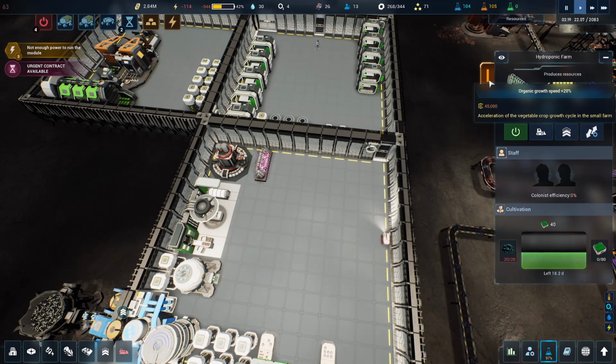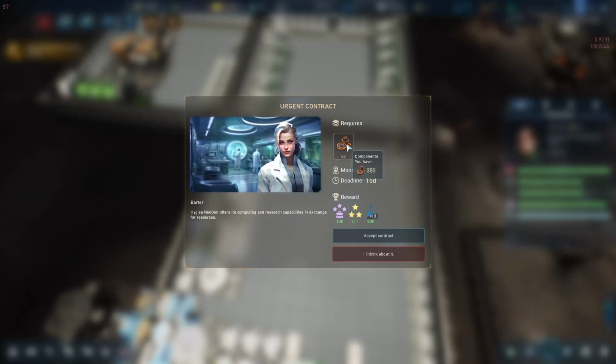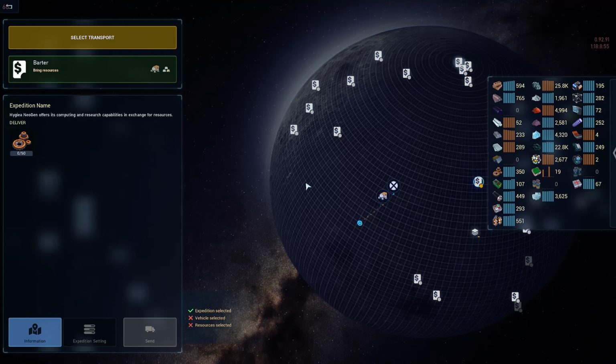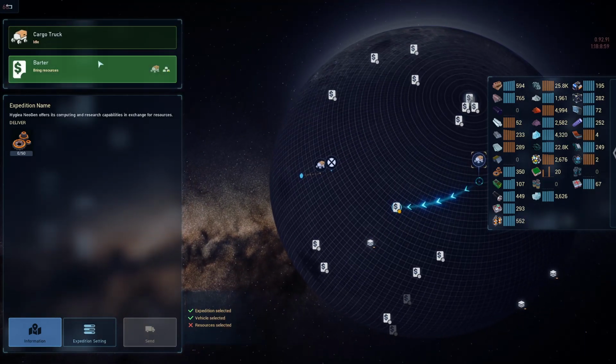They want to. How much do I increase this? 20%. I don't know. Okay, urgent contract. 50 of these. Accept contract, only research. I'm fine with this. And let's go accept the contract, send resources. Oh, that's perfect, perfect. We have the cargo trucks.